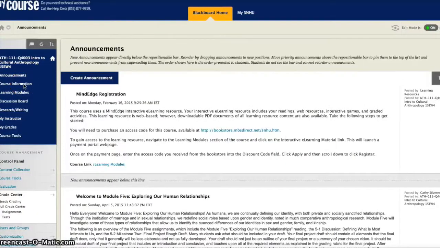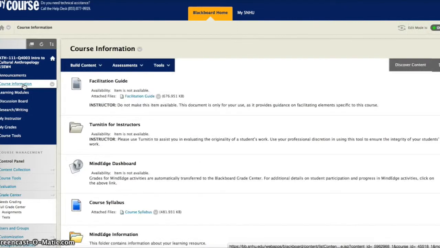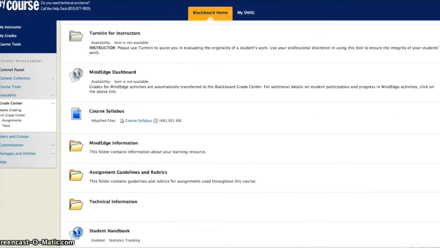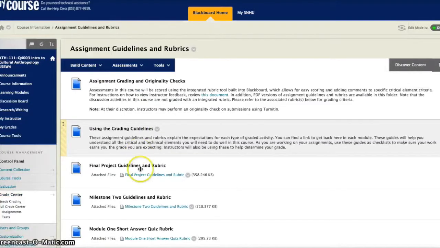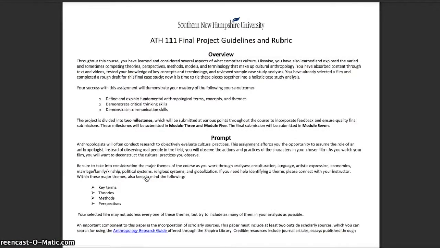An essential next step is to review the grading rubric for the final project. There are many different ways to access this rubric in our course, but right now we will start from our classroom homepage. From there, click on Course Information, then scroll down, click on Assignment Guidelines and Rubrics, and then click on Final Project Guidelines and Rubric.